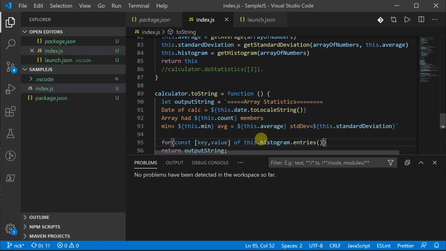So when we get the entries on our histogram, each entry will be a key value pair in an array. And then this will get those key value pairs throughout all of our entries in the histogram.